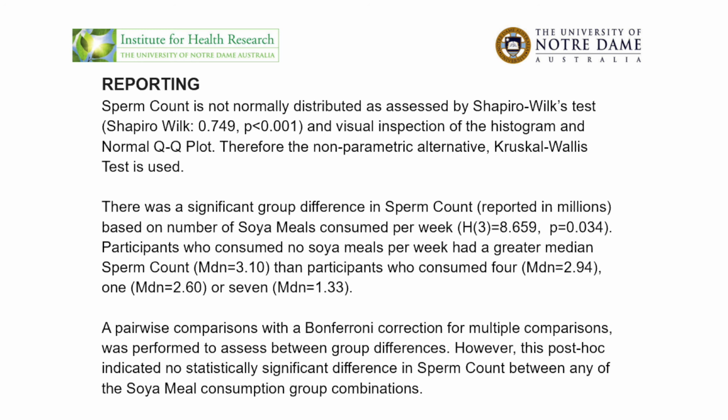A pairwise comparisons with a Bonferroni correction for multiple comparisons was performed to assess between group differences. However, this post hoc indicated no statistically significant difference in sperm count between any of the soya meal consumption group combinations. If you're using hypotheses in your write-up, in this example, as the p-value was less than 0.05, you would state that you have evidence supporting the alternative hypothesis.